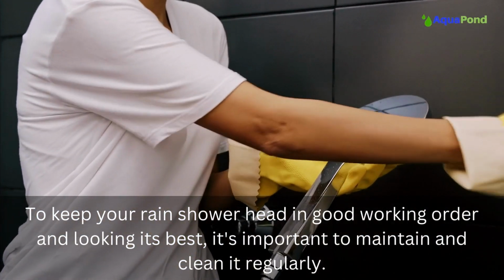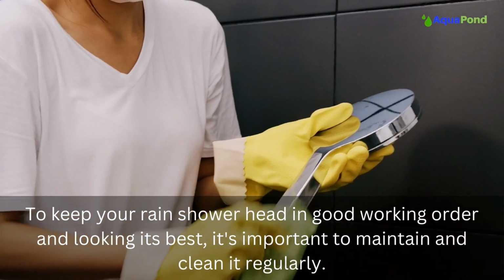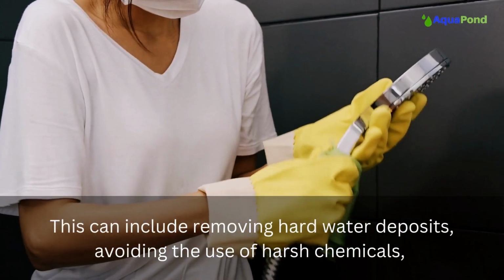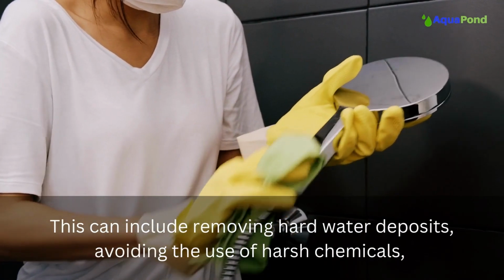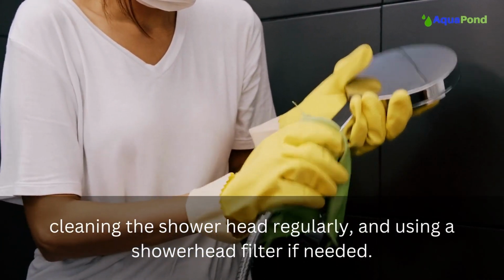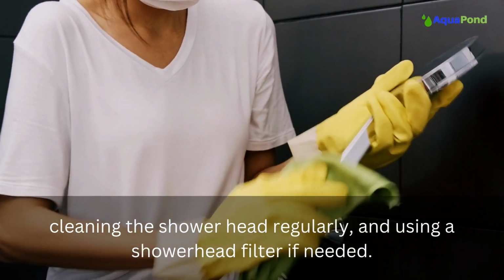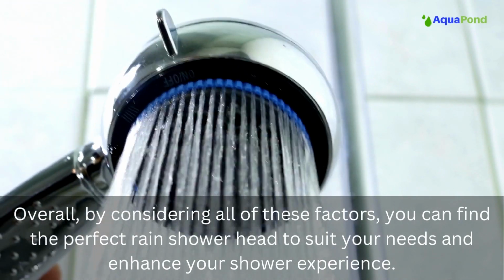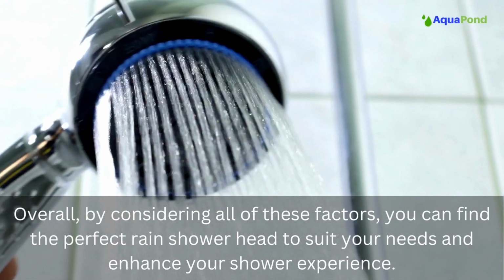To keep your rain shower head in good working order and looking its best, it's important to maintain and clean it regularly. This can include removing hard water deposits, avoiding the use of harsh chemicals, cleaning the shower head regularly, and using a showerhead filter if needed. Overall, by considering all of these factors, you can find the perfect rain shower head to suit your needs and enhance your shower experience.